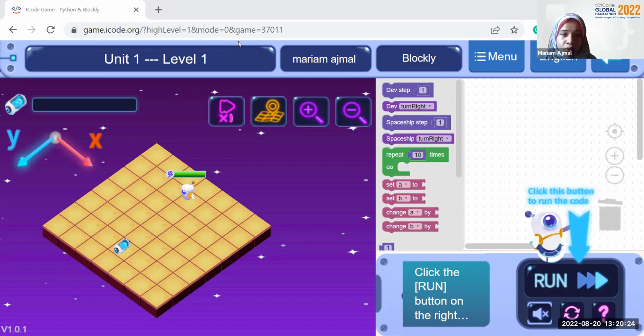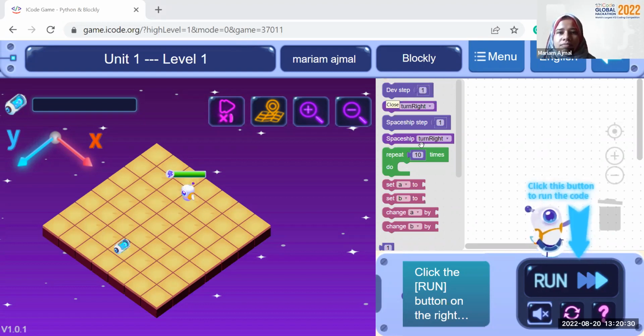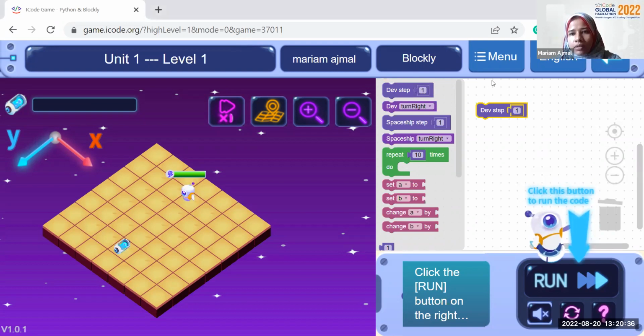Dev step 4, good. So we are going to use this block, dev step block. This block is used to make Dev move forward. In this number here, you can change the number of steps as per the requirement of the level.